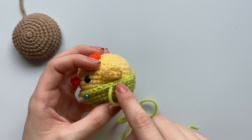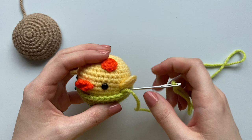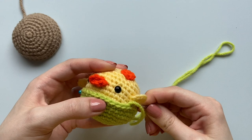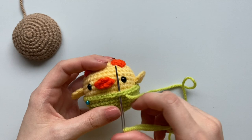And now that I've sewn a few of these stitches in a row, I'm going to insert my needle in the next stitch. And then I'm going to take some of these pins out to give me enough room. And then I'm going to insert my needle in the stitch across from where this tail is. And instead of coming out here, I'm just going to come out around the front of my hat a few stitches over. And this just saves on some sewing, and your hat is still pretty secure. So then I'm going to sew across a few of these stitches. So I'll insert my needle through the next stitch and then across from where this is.